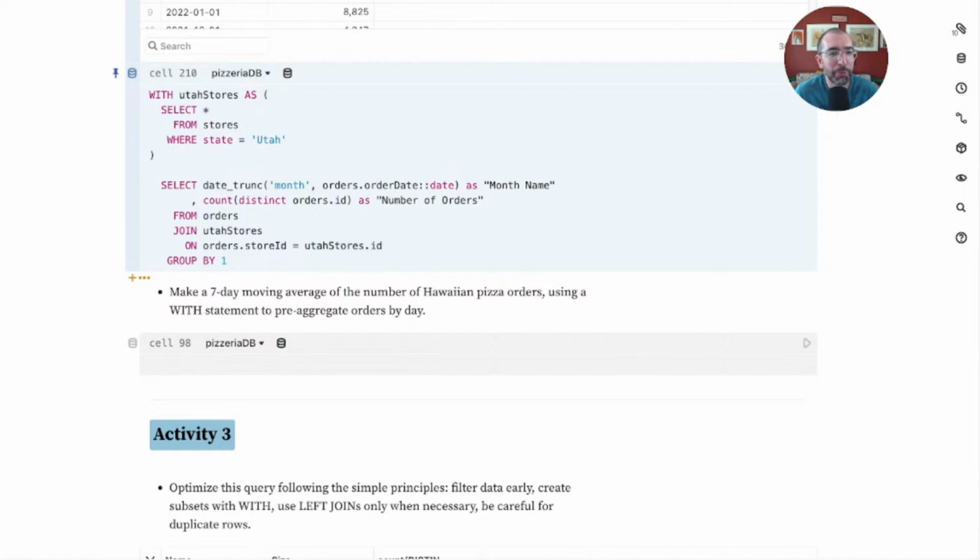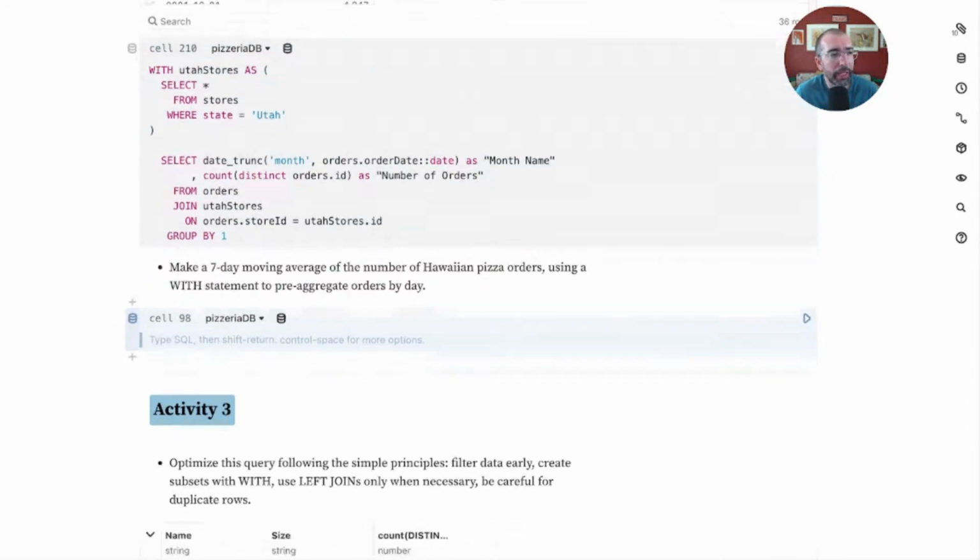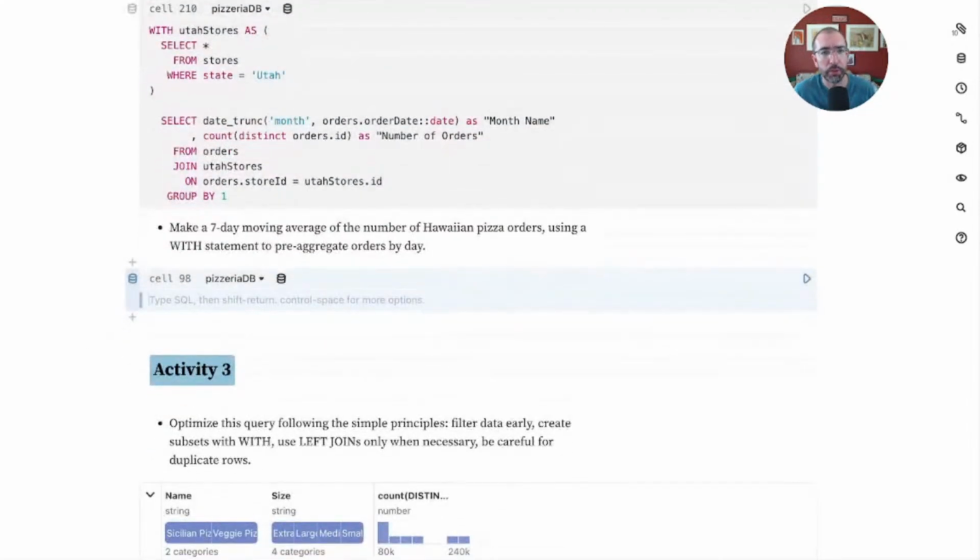So now we're going to get to one that's, I think, fairly advanced. If you're able to write this query without any instruction, you're getting pretty good at SQL. So this is going to be a fun one. Here we're going to write, and this is, I think, also a more real world use case where you might really use this if you're a data analyst or a data scientist.